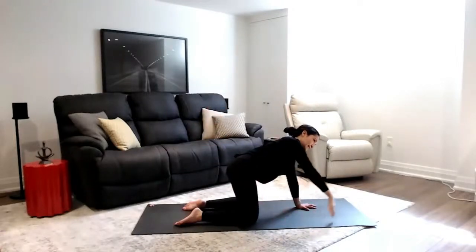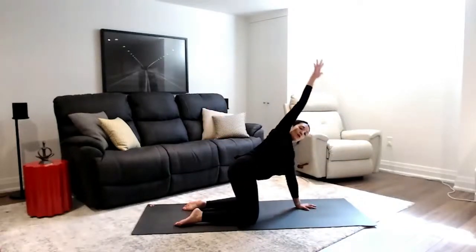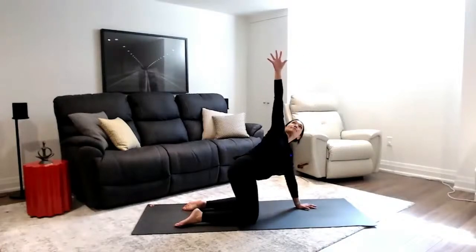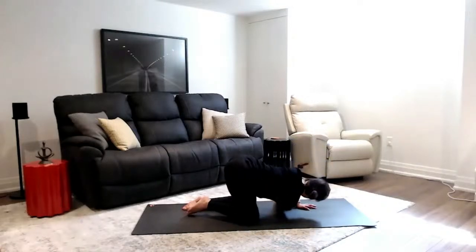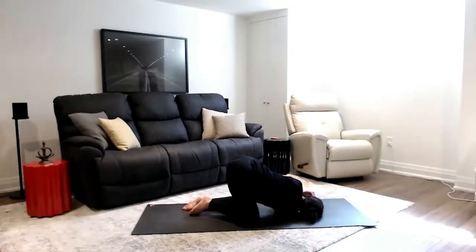One more round like this. Once you've come all the way up, keep that arm reaching up. Take a deep breath in, and then exhale. You're gonna swing your right arm under your left, palm facing up, and come down onto your right shoulder. Gentle tuck of your chin into your chest.